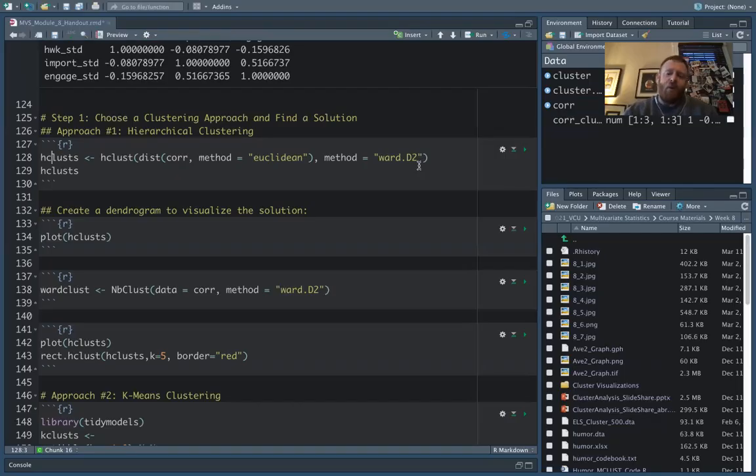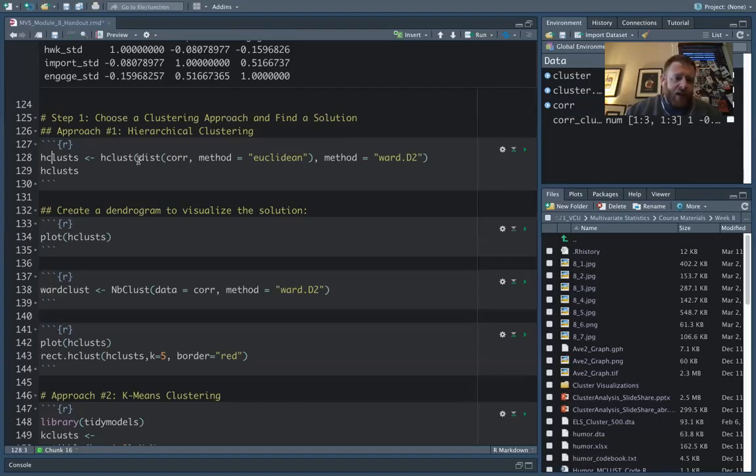And then you have to be aware of what clustering method you're using too. So we're using here Ward's method, which is again one that we explained in the lecture, and also a method that's described in your chapter on cluster analysis. But there are other methods of hierarchical clustering. Ward's is not the only one, but it's probably the most common.